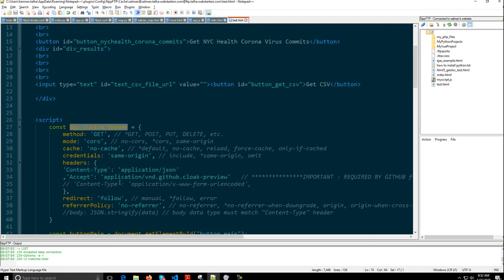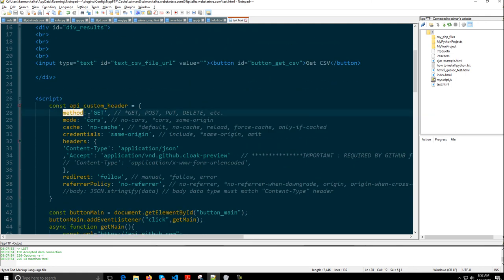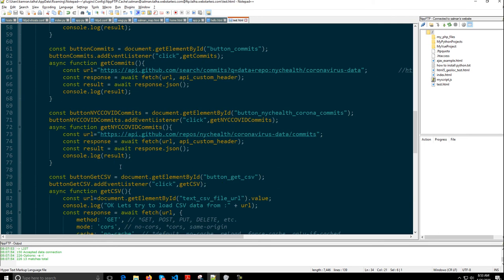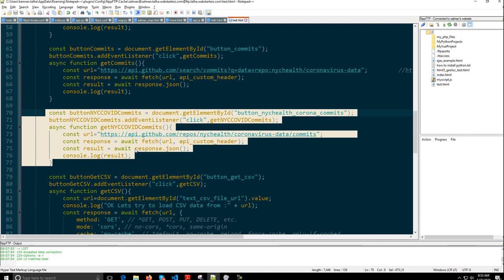Here's the reason. It's a GET method, and this was the thing I needed to add, because this is what GitHub requires for preview in order to play around with the API. So going back, that's what I did. Once the results come back, parse them into JSON because that's what I'm expecting, and then log the results in the console.